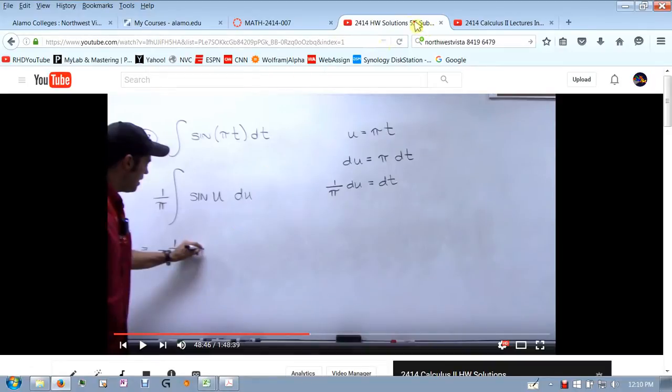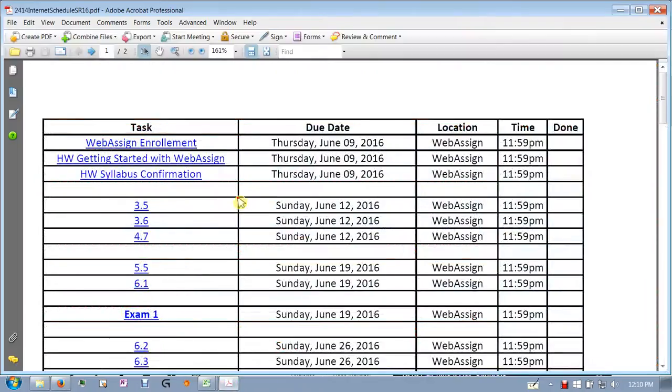So very useful again. So if you go back to this and you think about this, when you get to 3-5, there's actually kind of 3 elements to doing this. You're going to watch my lecture, which is like 2 hours minimum. Then you're going to try and do the homework online, which I'm going to show you in a minute. And if you get stuck on any of that homework, you're going to watch my homework solution videos to help you. So that's 3 elements to each one of these, and that's the way you're going to work the entire course.